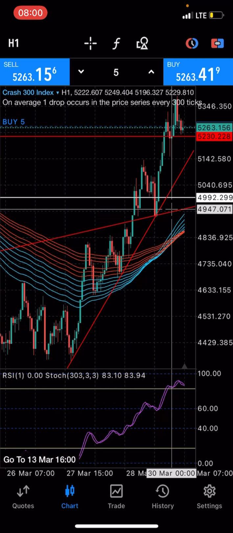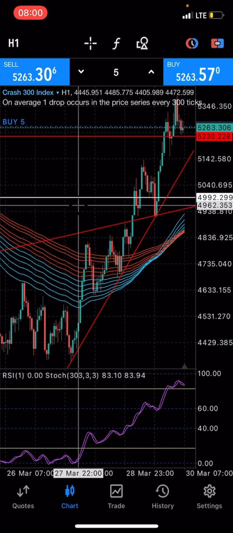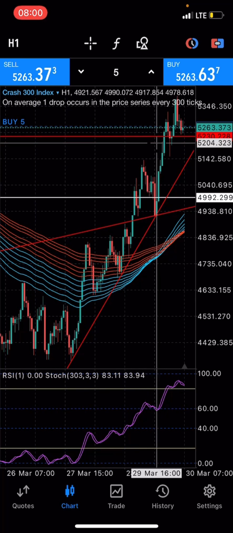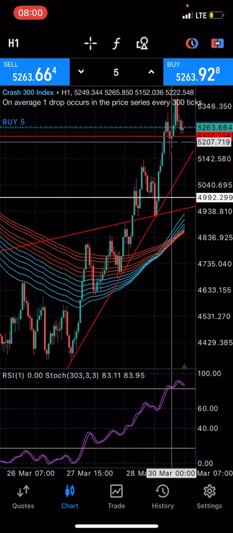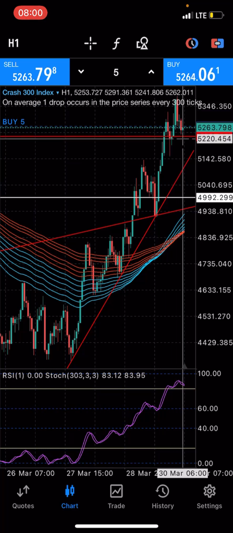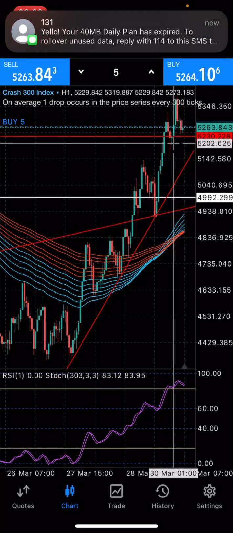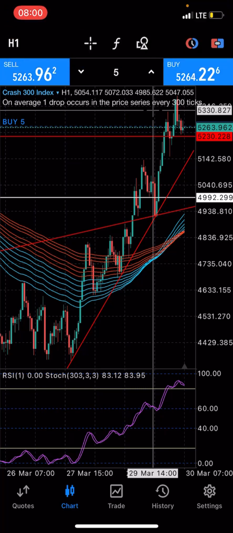This is a 4-hour time frame. Okay, that was the 4-hour time frame. Now this is the 1 hour time frame. You've seen that even at this level here, the market broke and retested this level. It came back, and now I think it's retesting this level again to go back up and keep buying. So guys, you can't miss out on this strategy. It's very important that you know these things. Price action is key. I love price action. I trade with price action, and this is a good time to buy.